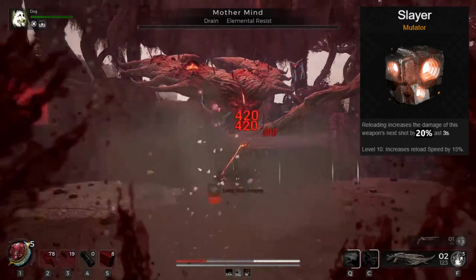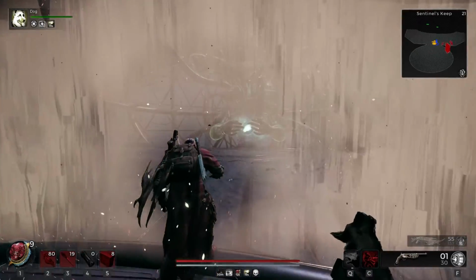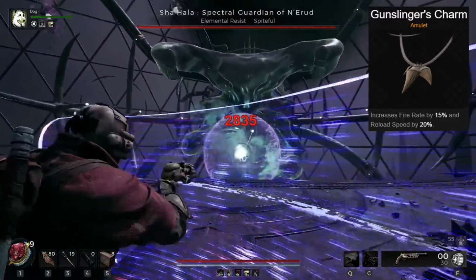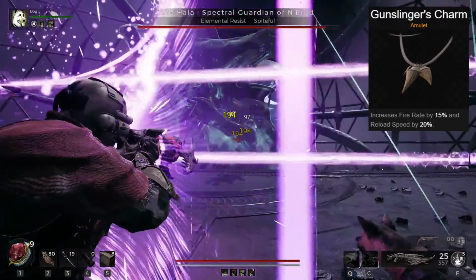When it comes to your trinkets, you want to increase fire rate and make it easy to deal high damage from afar. Gunslinger's Charm will increase fire rate by 15% and reload speed by 20%. The fire rate, of course, pairs well with Gunslinger, but that good bump in reload is key.